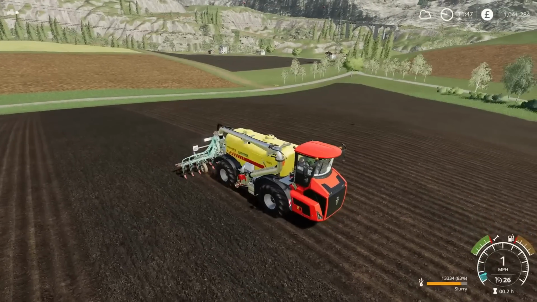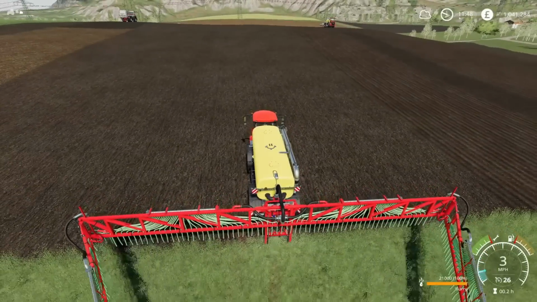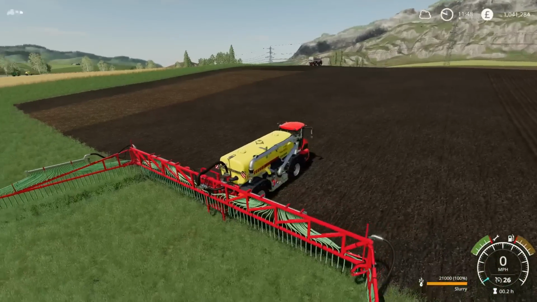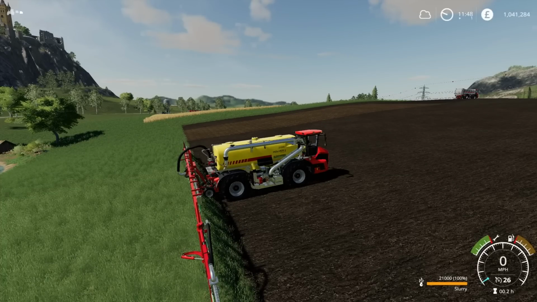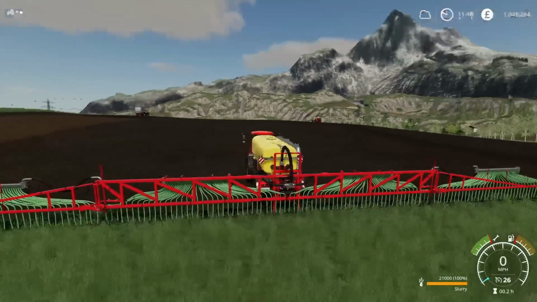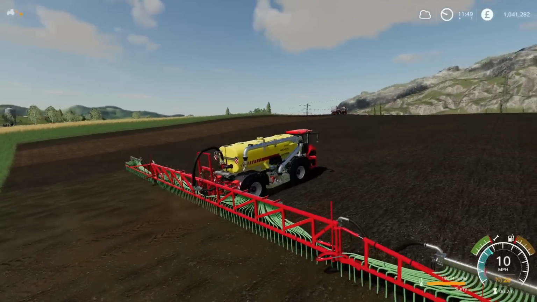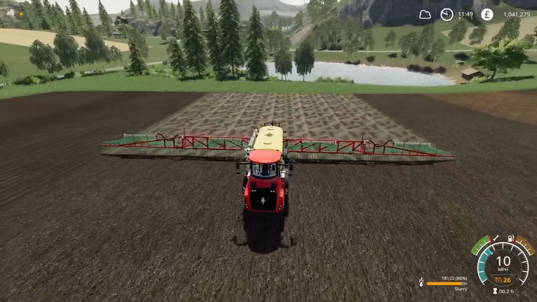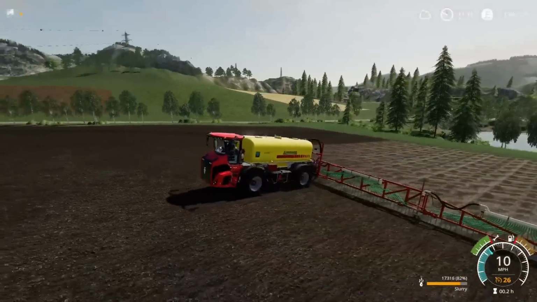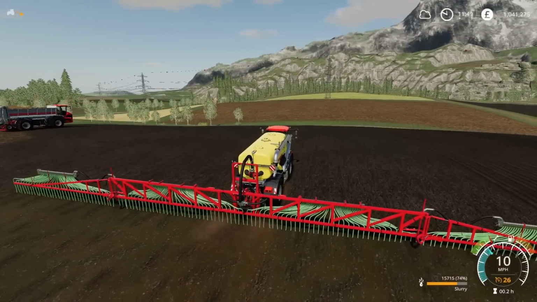Right, stop there. Bear with me again. So this is the Terra Variant 585 with the slurry tank TV 585 on the back and the Horsch drag hose 36 metre. Let's hire a worker. Works no problem at all. That's a nice combination, that. I like that. Now that's going to get through the slurry fairly quickly, but with a 36 metre spread you would expect it to.